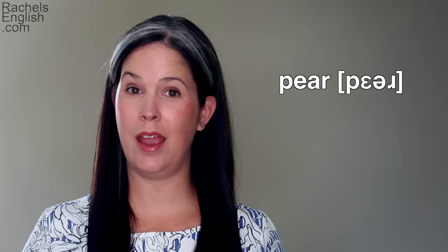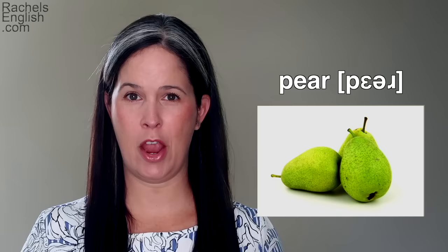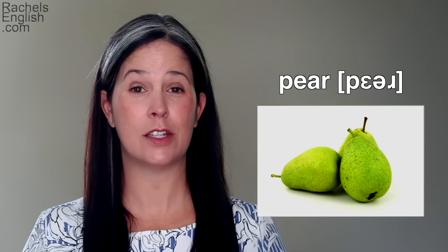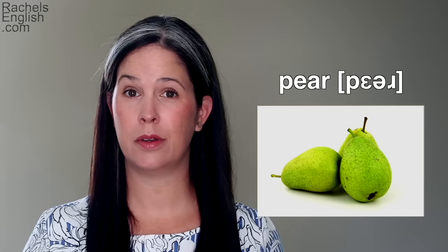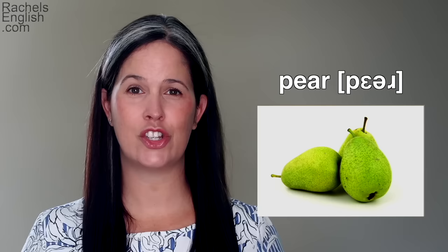A similar word to berry is pear. Bear, pear. I didn't get a video clip of a pear, but this is a picture of a pear. Sometimes we use the term pear-shaped to describe a body, bigger through the thighs and hips and more tapered up top. Pear is just like bear, except the first sound is unvoiced, p, instead of voiced, b. Less jaw drop than we would have for a pure e.